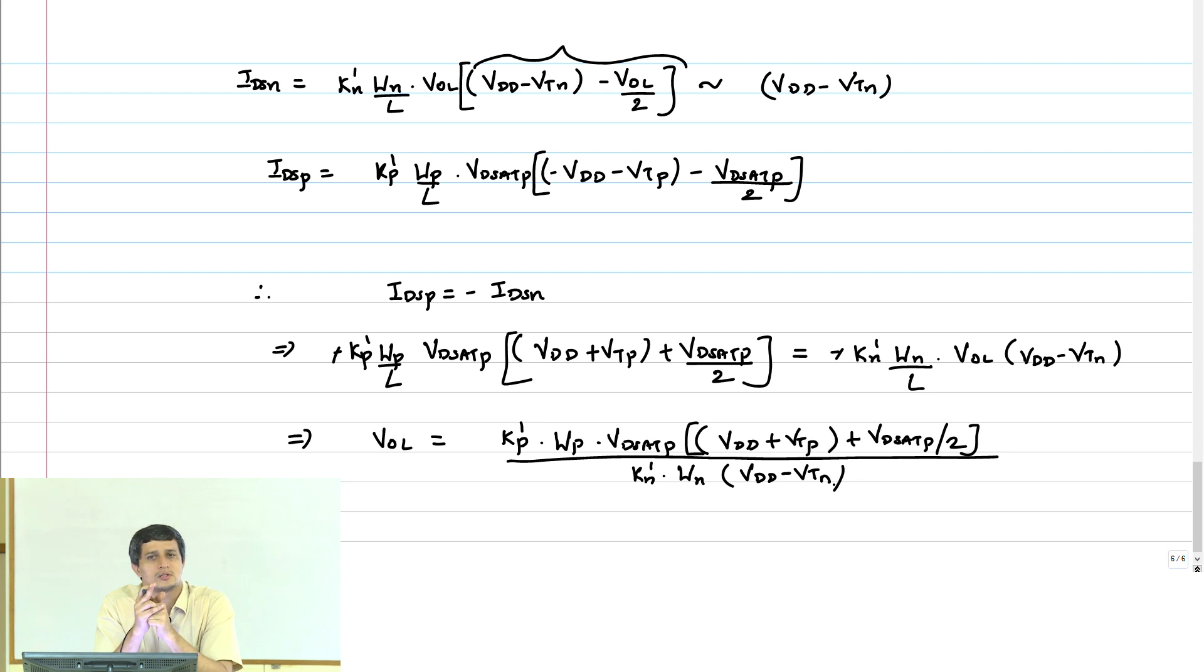Earlier, I had mentioned that static CMOS is independent of gate size as far as logical functionality is concerned. It will work whatever size you put, whether you put one half, one by four, or ten to one. It does not matter, it will function correctly NMOS and PMOS. It is only for delay purposes that we actually made it 1 and 2 and all that stuff. Logically it will still function. But this circuit will not function unless you size it appropriately so that your VOL is met. The way you do it is you want a VOL, I will give you a VOL and say size the inverter so that it meets the VOL first. Then you do this equation, calculate what my WP by WN should be.